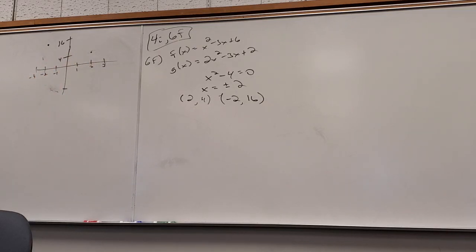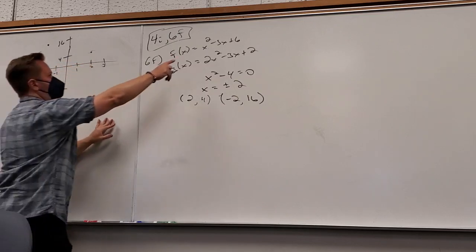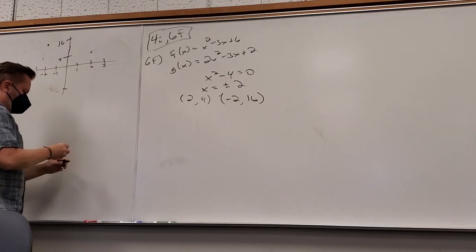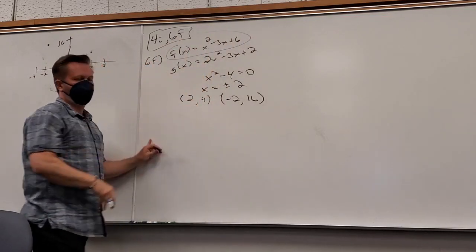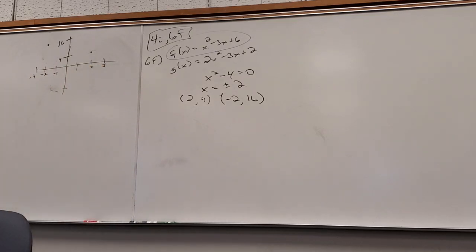Now all that matters is how these connect. All that really matters is who's on the top and who's on the bottom. And whoever's on the top in one place is on the top for the whole thing. Does that make sense? So I just have to plug a 0 into both. What do I get when I plug a 0 into the first one? 6. All right, let's do him in blue.